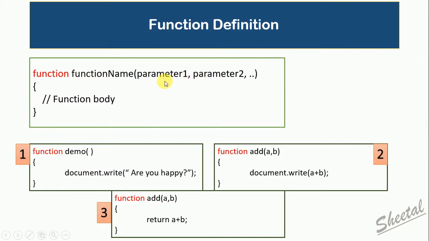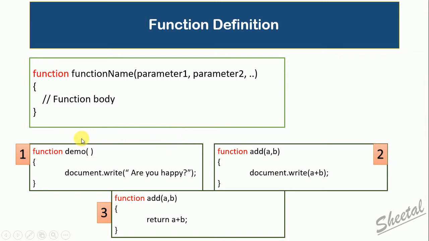So what is a parameter? Parameters are additional information passed to a function. A function can have one or more parameters which will be passed by the calling code and can be used inside the function. You can pass fewer or more arguments while calling a function. If you pass fewer arguments, then the rest of the parameters will be undefined. And if you pass more arguments, then the additional arguments will be ignored. A function definition is sometimes also called a function declaration or function statement.